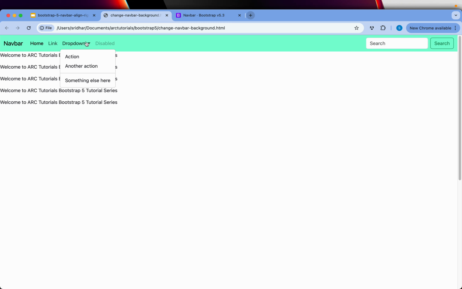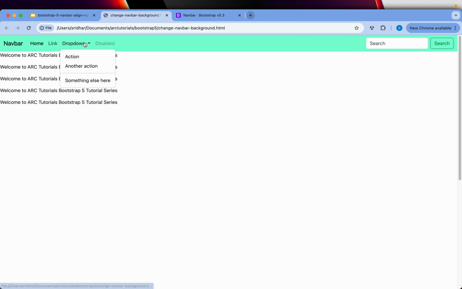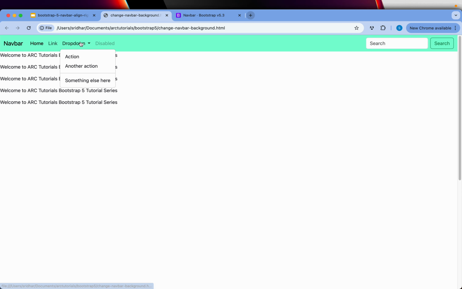So now when I hover it shows. See the hover effect. So whenever you hover on the dropdown, now it will show instead of the click, which is this one. See, nothing happens here. When you click it shows, but when you want to do a hover, just add the class which is dropdown colon hover. That means whenever user hovers on dropdown, what we need to do, we need to take this class which is dropdown-menu and display block. So like this, and now you have on hover.